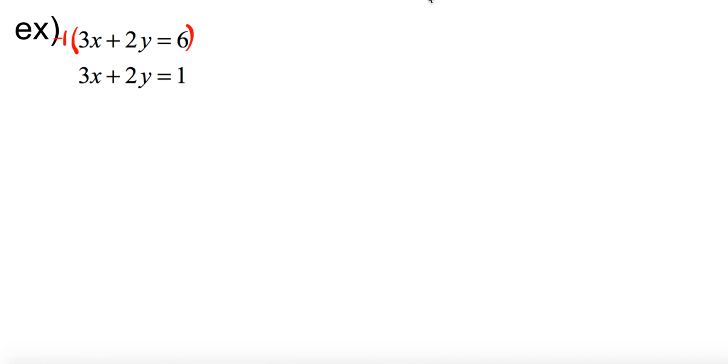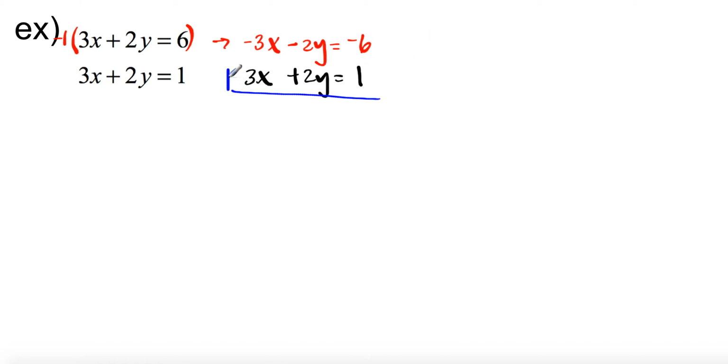And remember, multiplying by -1 is really just changing all the signs. But I'm going to show you the steps here. You just distribute it. That gives me -3x minus 2y equals -6. I recommend bringing the other equation over. You really want to keep your terms lined up since you're going to be adding the equations together. Add them up. The x's cancel, the y's cancel, so you're left with a 0 on that side. But on the other side, you're equal to -5.